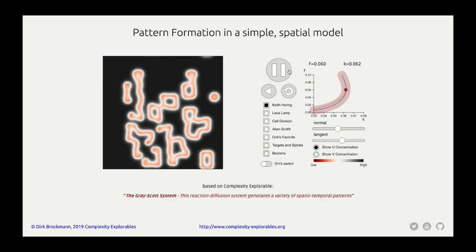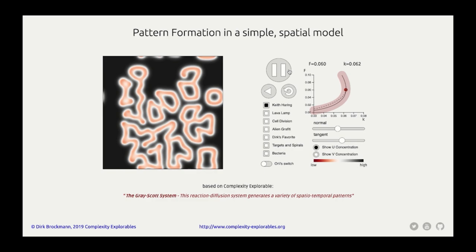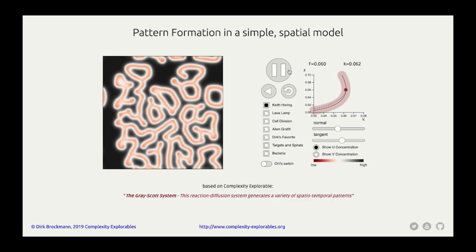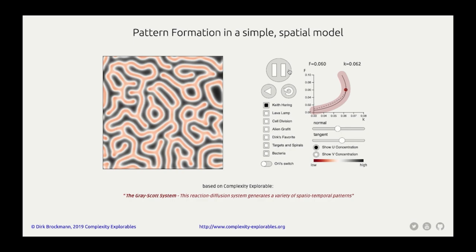So you can see that those initial blocks smooth out very quickly, and then for this combination of F and K these long tentacle-like structures start to form. Now eventually these tentacles begin to run into each other, and for this particular combination of parameters we get a steady stable structure that forms at the end. And what I mean by that is that these tentacles aren't propagating through space, there aren't large oscillations or waves propagating in the system, and we get this steady state pattern.